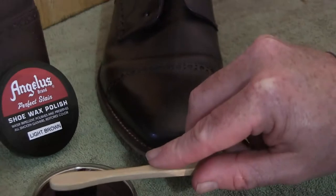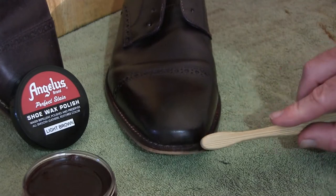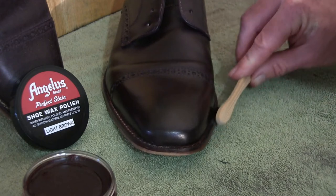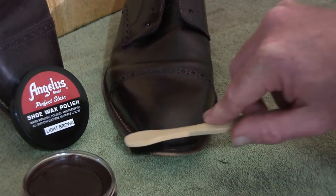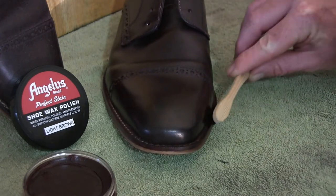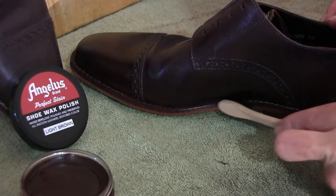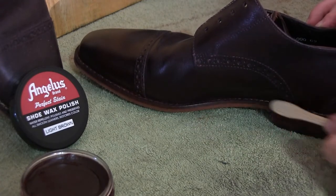Okay, brush. What we're doing now with the welt is we're just going to use the wax polish. I like to use the wax polish in the welt because it places an effective coating onto the surface, and it repels water and dirt as well. So I always find it's a good practice to use a wax polish on the welt. Right, so I'll go ahead and do the remainder, and I'll show you the finished product. And the reason I like to use a welt brush is it allows you very good access, especially around the instep of the shoe.